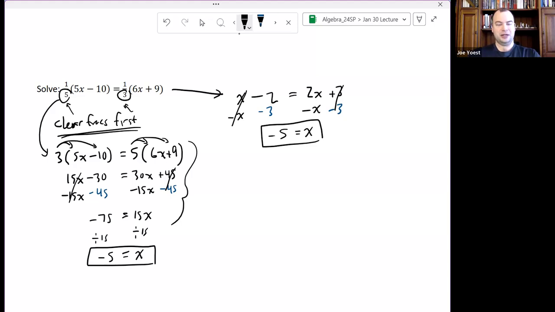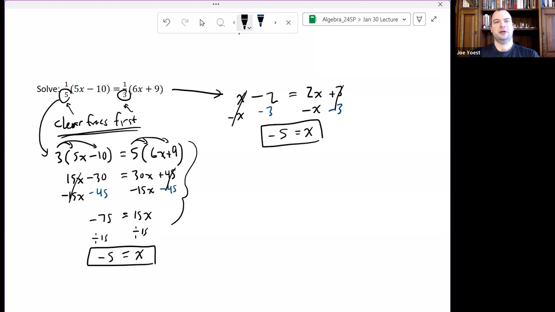Like if you do something to one side of the equation, you have to do it to the other side. You can't deviate from that. You can't just turn the left side into a 2 and the right side into an x and say you're done. There are foundational concepts like if you do something to one side, you have to do it to the other side. That's a rule. You cannot deviate from that. But there are also kind of optional strategic concepts like we should always clear fractions first. 95, 98% of the time, that's going to be the most efficient path forward. But that is kind of an optional thing, right? It's not a hard and fast rule that you have to clear fractions first.